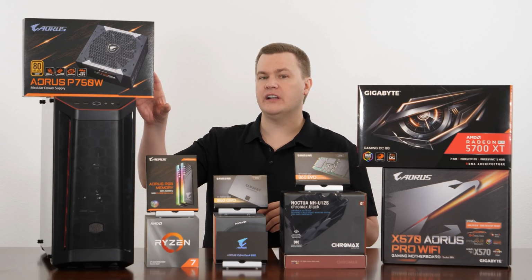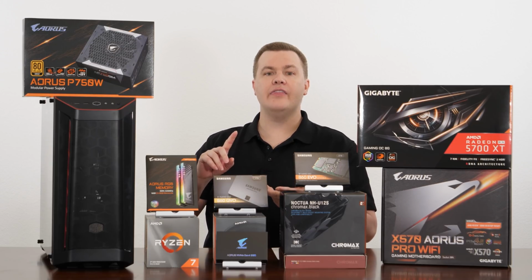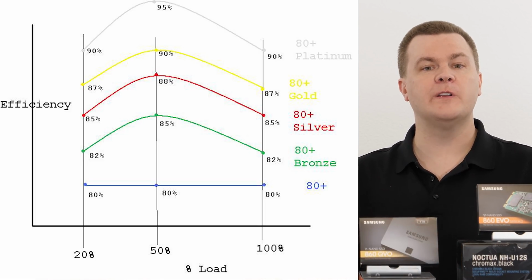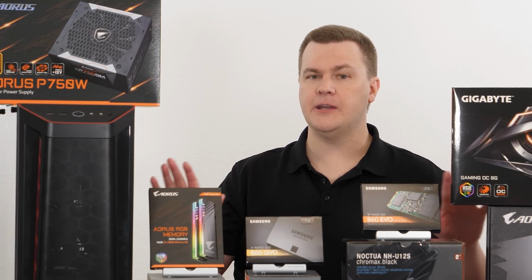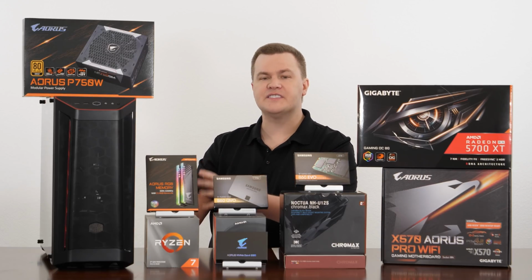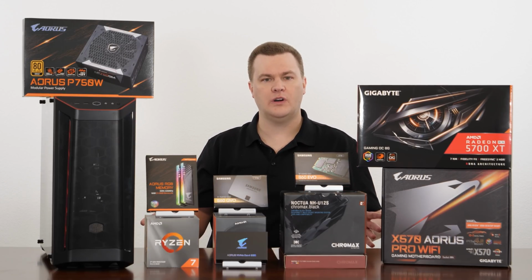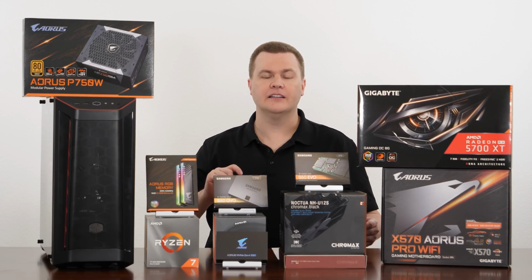One of the benefits of a really nice power supply is you get fan stop modes, higher efficiency levels, and the fact that if you're only pulling about 50% of the power supply's total capacity, then the power supply runs more efficient. You can use a 500 watt 80 plus bronze without any problem in this build. This video card's going to pull about 220 watts. The CPU is going to pull about 115, 120 watts absolute max. Everything else put together is maybe 30 or 40 watts total. In theory, a 400 watt power supply would run it, but that'd be cutting it kind of tight.